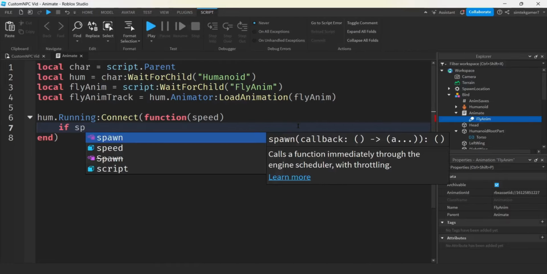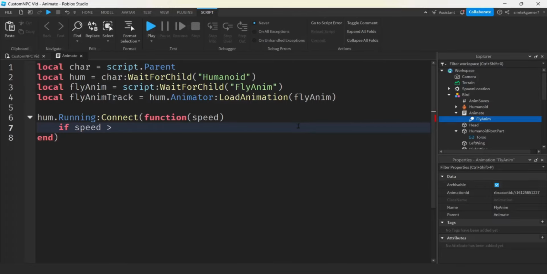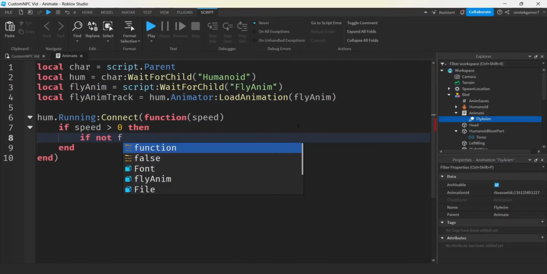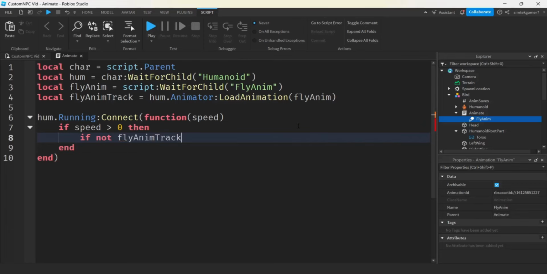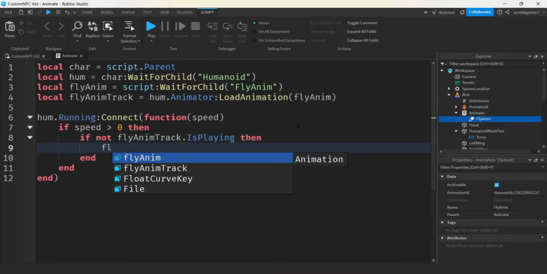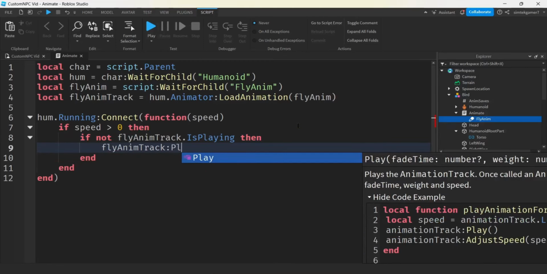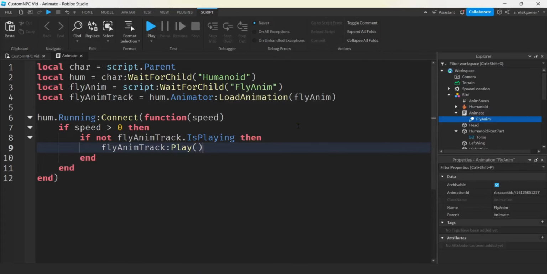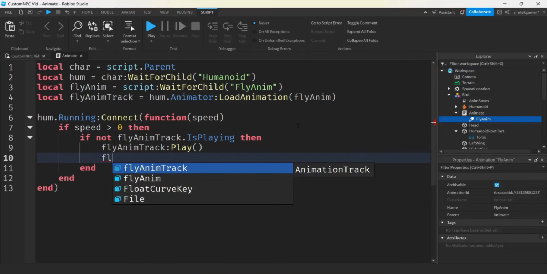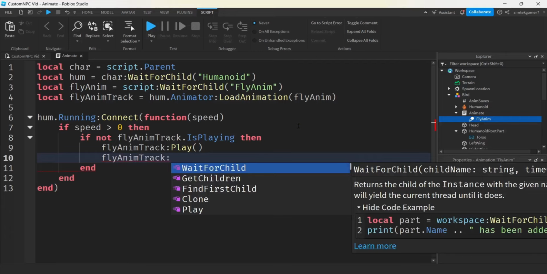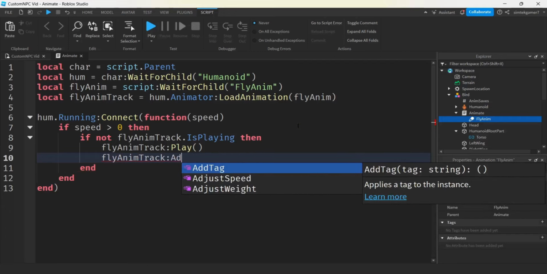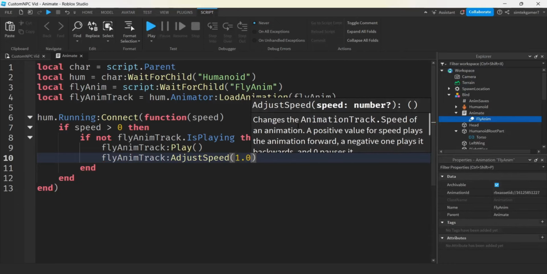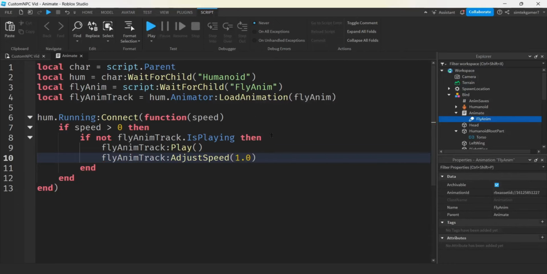So I'll do if speed is greater than or equal to 0, then if not flying track is playing, then we'll get it started. Flying track:Play. And we can adjust the speed if we want, right? I'm not going to adjust the speed, but I'll put that code in there. So we'll do flying anim track adjust speed, and I'll just make it 1. That's going to be the regular speed, but then you'll have that option.